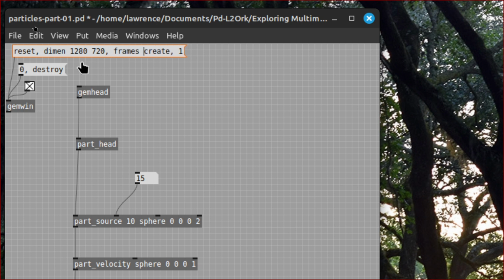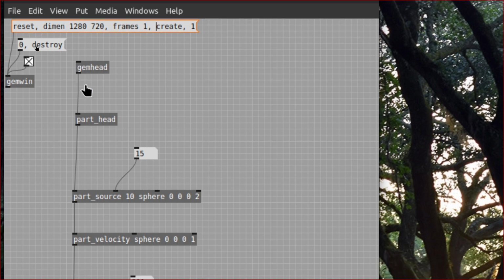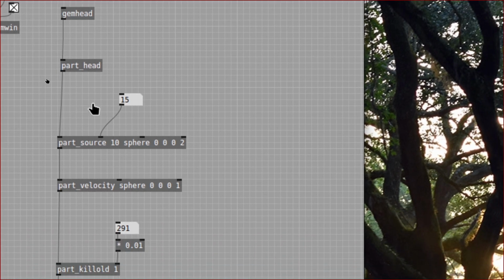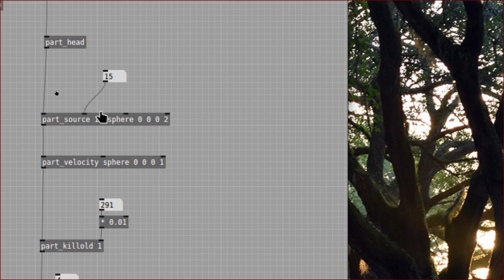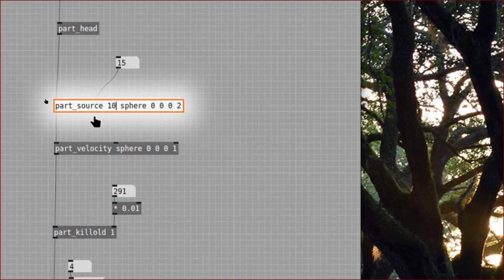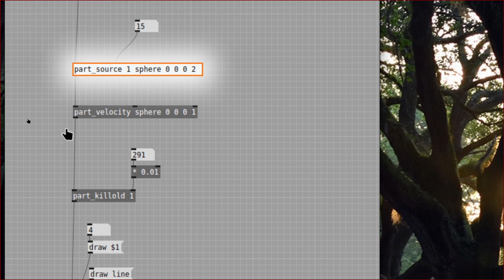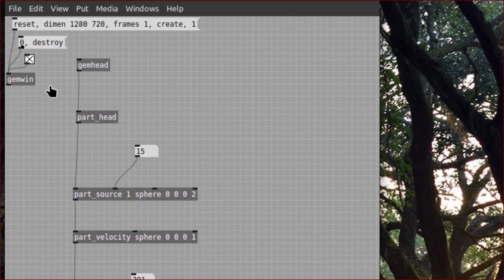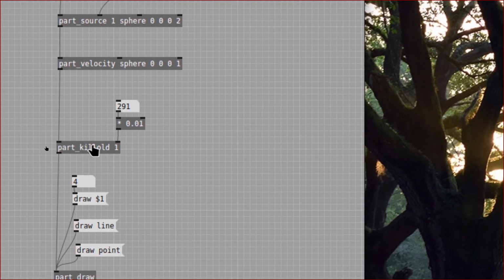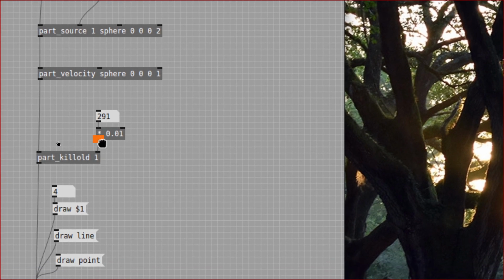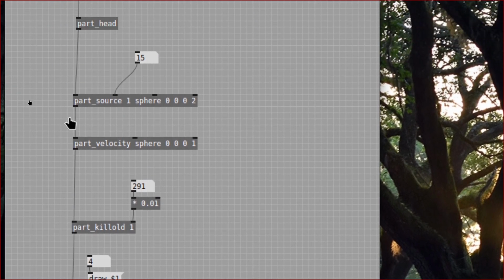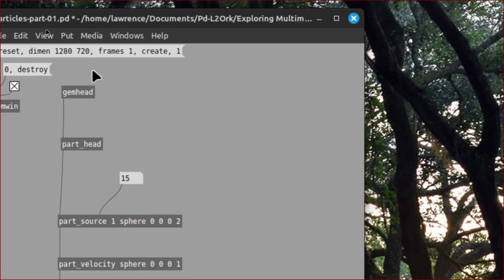That is frames. And let's make it 1. And then we're going to make our particle creation just 1. All right. And we'll leave everything else the same as its defaults. When we create this again, the number boxes won't have effect. It'll be the numbers that are creation arguments.